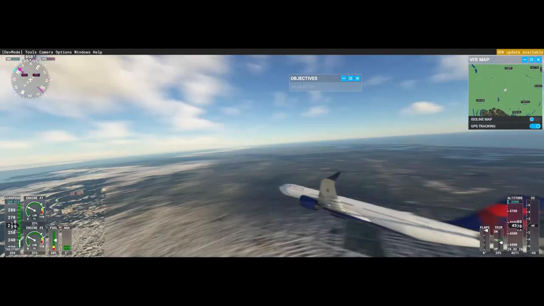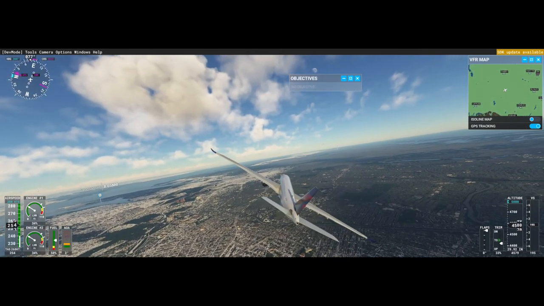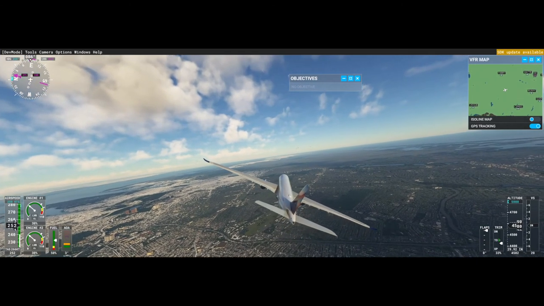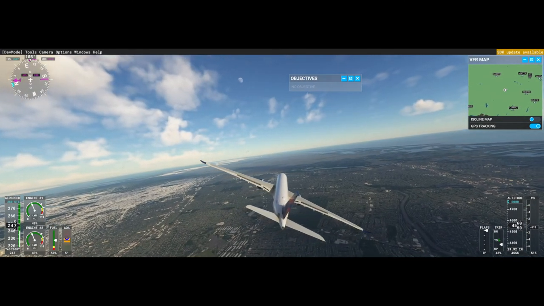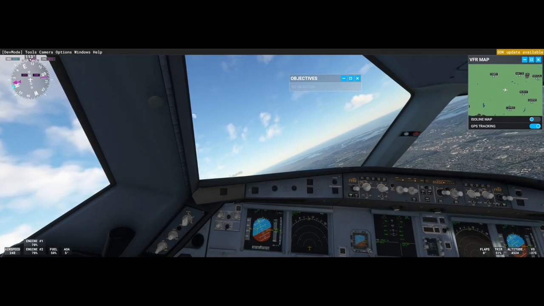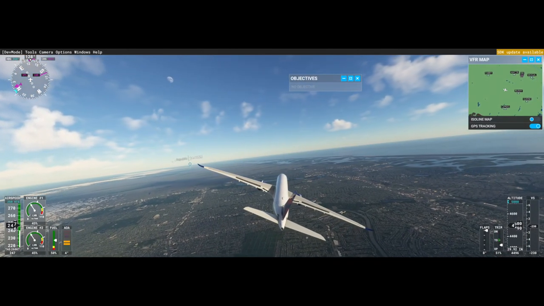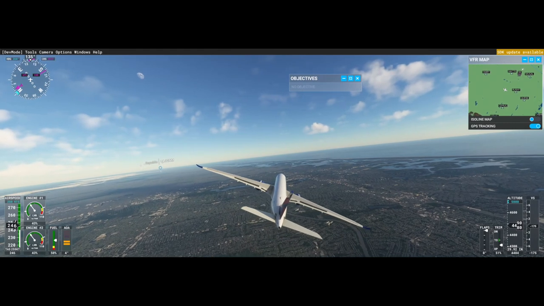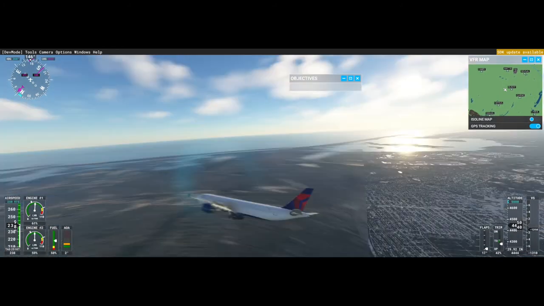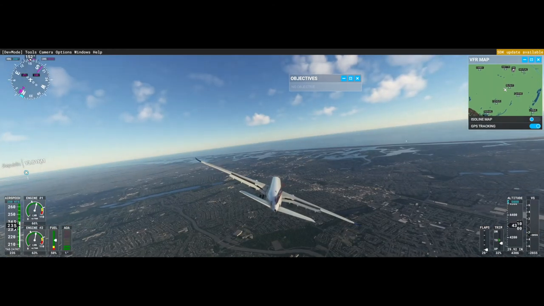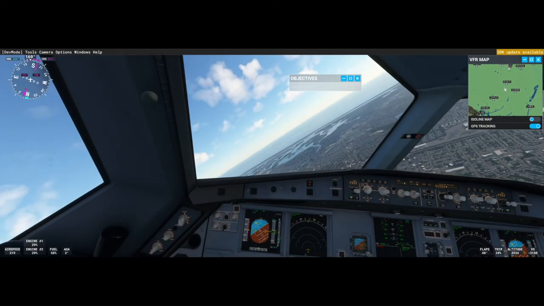Yeah, so we're just gonna fly around here. Let's go ahead and come in here for a landing. So let's go ahead and put the speed brakes up so that we can slow down a little bit. Let's go ahead and turn the auto throttle off and begin to manually reduce power. And I'll go ahead and put the gears down and the flaps full. And we're gonna go ahead and put some forward pressure on the stick just to make sure that the flaps don't start taking us up into the air. Okay, we're slowing down. Let's go ahead and power idle. And let's come in here for this runway right here of JFK.